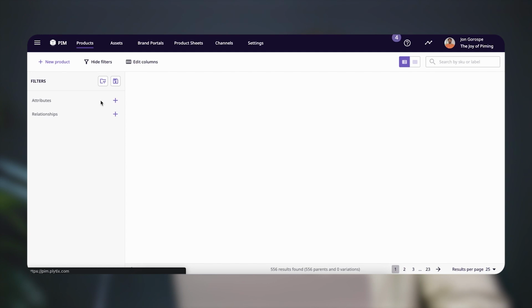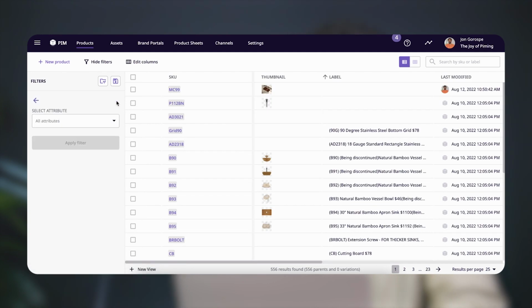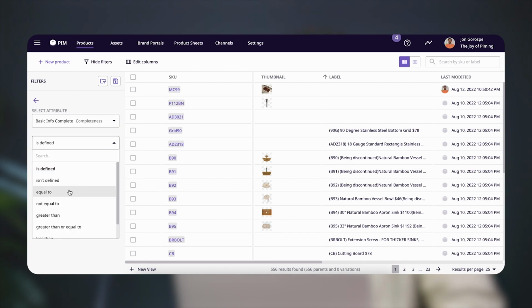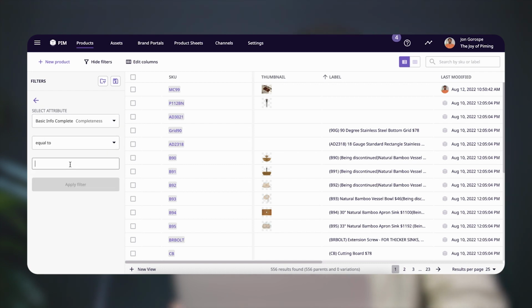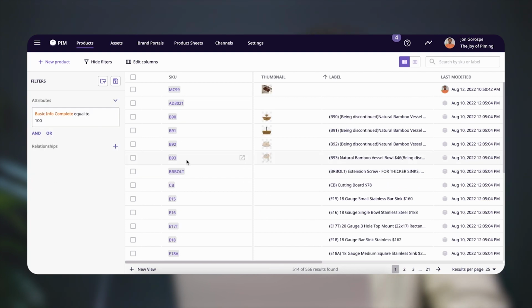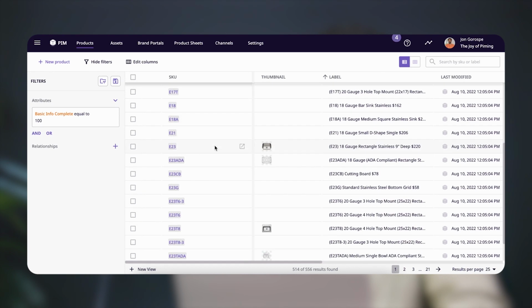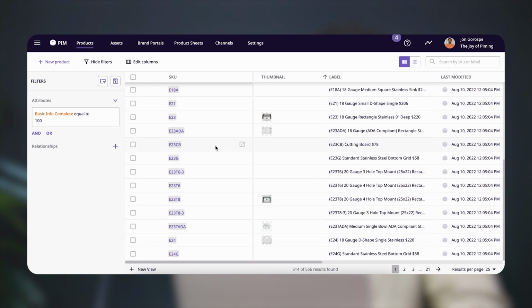So if I go into the PIM and now I run a filter where I say basic info is equal to 100, all of a sudden this is giving me all of the products that have the basic info up to 100, which is 514 of them.